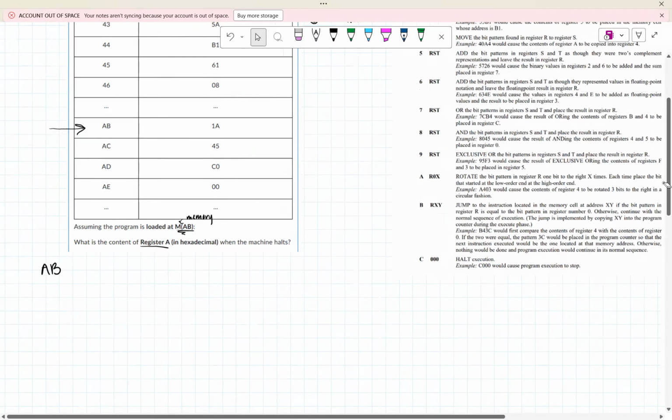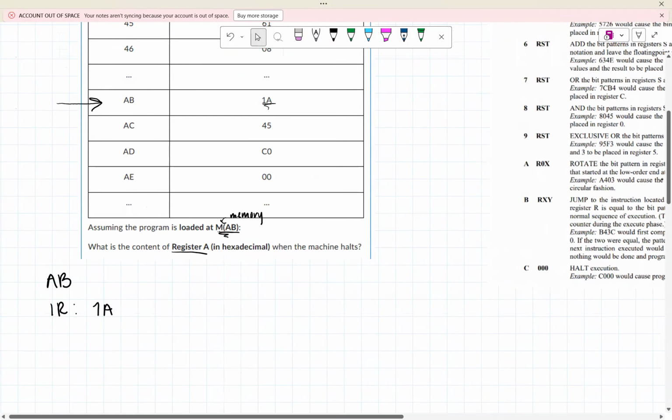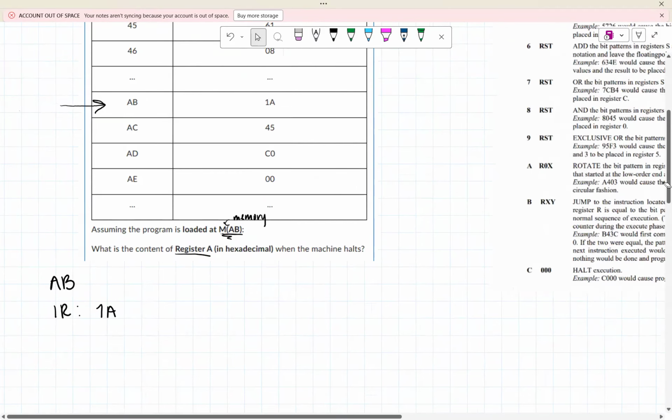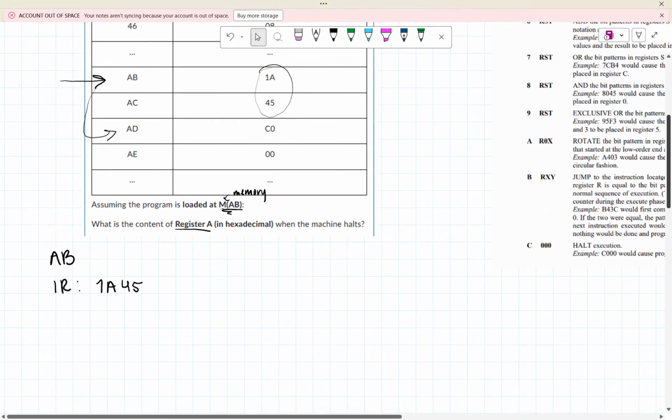We're looking at AB, and right here we see the instruction is 1A45. An instruction is worth 2 bytes, that's 4 hexadecimal digits, and that will be our first instruction. In class, they'll tell you that your program counter updates by 2, just because we need 2 bytes for a full instruction.